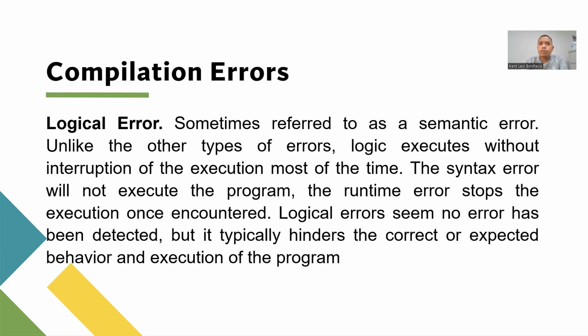If you can remember, one of the problem that I gave you is you are going to get the average of two numbers. Now, to get the average of two numbers, you need to add the two numbers first. Again, add the two numbers first. And ang sum adto nila, you divide it by 2.